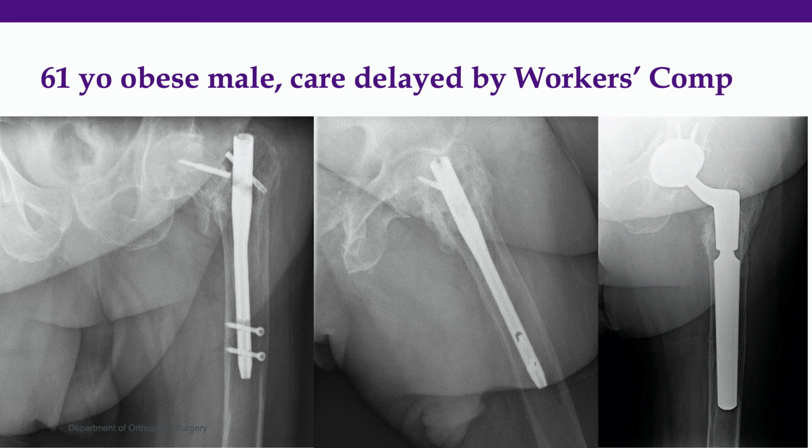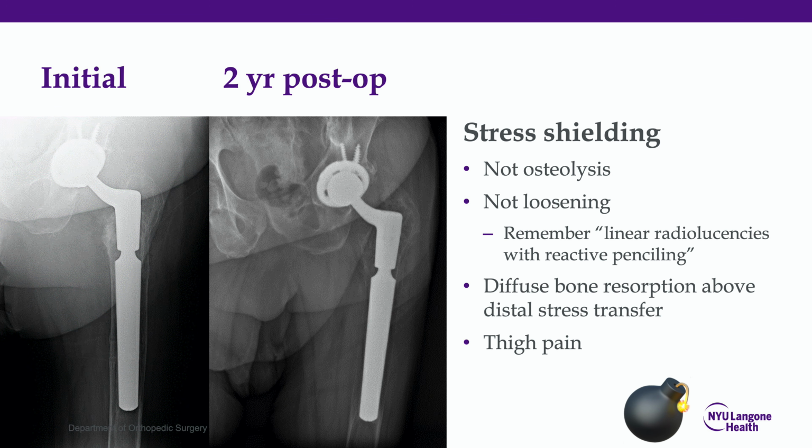This is the largest diameter of the short version of this distal fixation stem. And you can see that even though it's the largest diameter, it barely filled this patient's capacious canal. And luckily, we thought we got away with it. It did not subside. But here he is at 2-year follow-up, and you can see how the proximal femur has appeared to disappear.